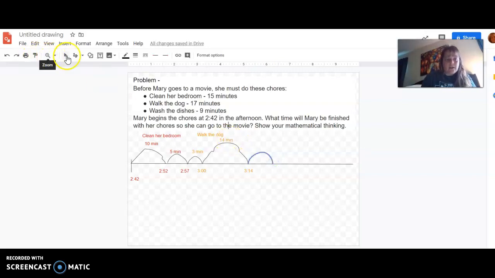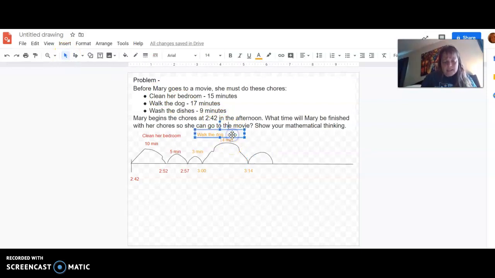I'm going to change my color. So I think I might use maybe a darker green now. Let me grab my arrow, and I'm going to make this little text box here. Okay. Copy and paste. And then I'm going to pull this over here. So instead of it being a 14-minute jump, because keep in mind we're at washing the dishes, it's going to be a 6-minute jump to a friendly number of 3:20. So here's my 6-minute jump.